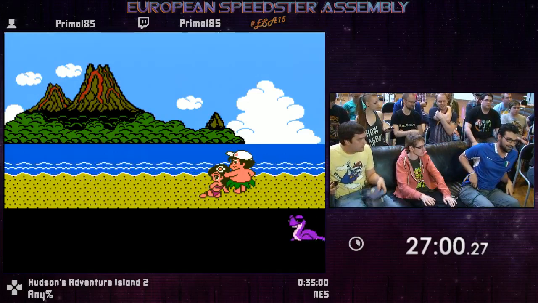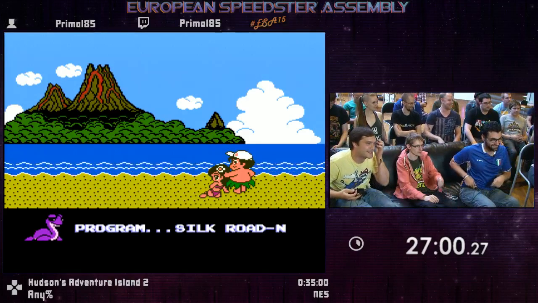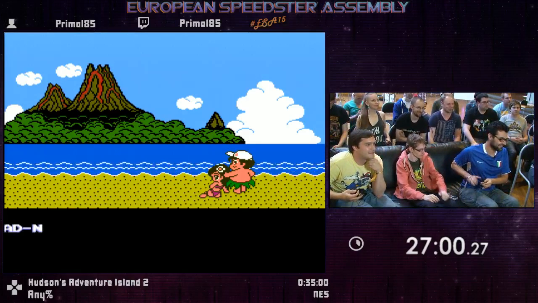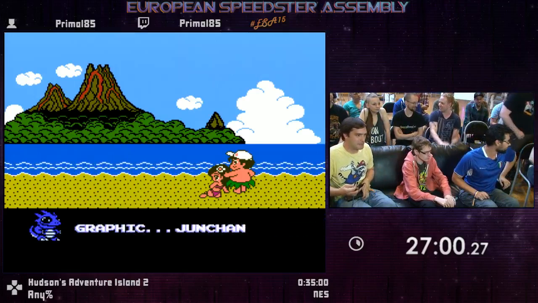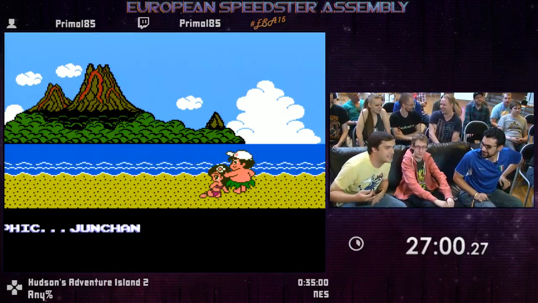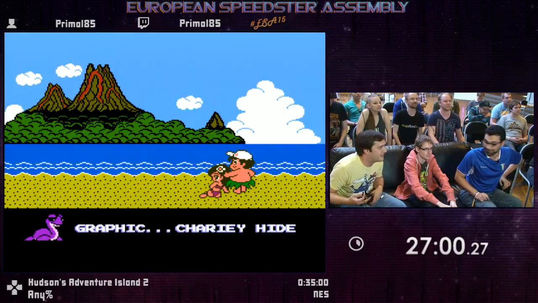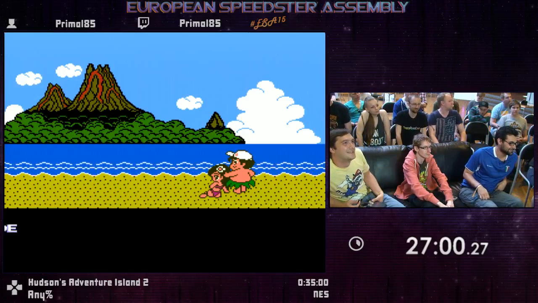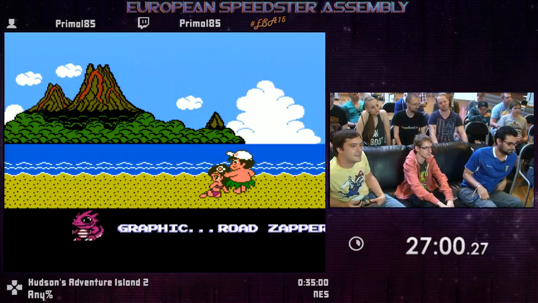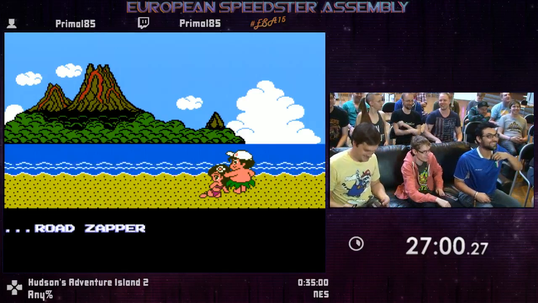We saved Tina, the lovely Tina. Oh yeah, the unique ending sequence. Reward is this graphic and music. Oh wait, we gotta see this guy's name. It's like Road, something. Road Warrior. These names are awesome. The credits. Road Zapper. That's Road Zapper.